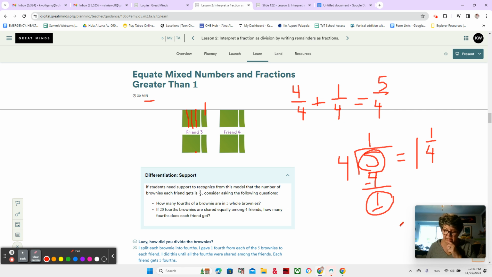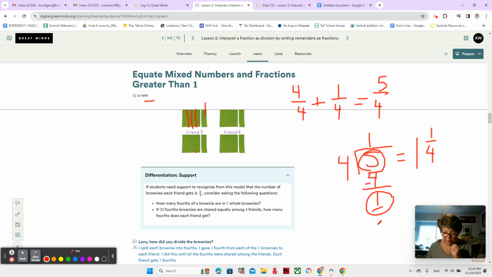Before today, we would have said that 5 divided by 4 has a remainder of 1, right? But in our model and in our work in the vertical form, we see that we can share 5 brownies among 4 friends by giving them each 1. But because we're sharing brownies and not an object like a book, we can share the remaining 1 brownie equally among the 4 friends and cut it into 4 pieces, right? So 1 brownie left over, cut it into 4 pieces, so each one gets 1/4 more. Because each friend gets another 1/4 of a brownie, we can rename this remainder as 1/4.